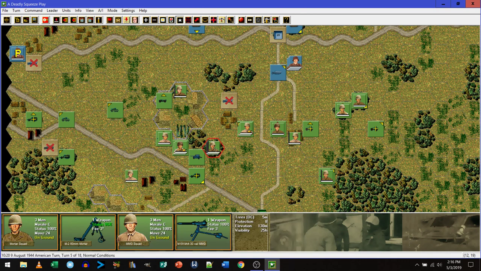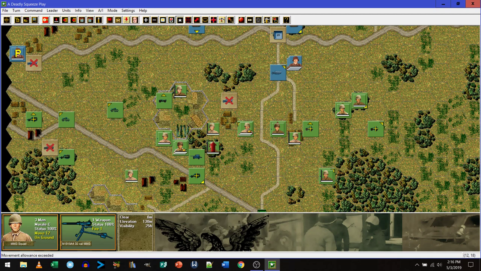And take a pot shot at these guys. See if the mortars can hit. Apparently not. Now, my question is, did the machine gun fire? Because I didn't hear anything. I don't think it did. Let's try it now. So the machine gun's got to move up then. That's it. Yeah.